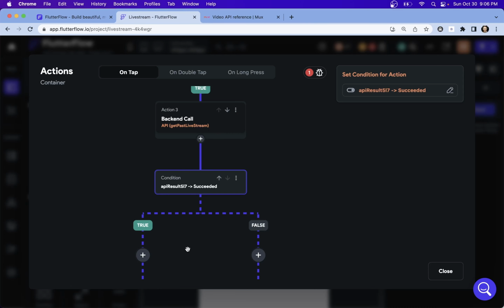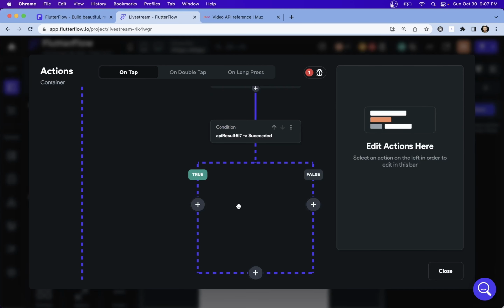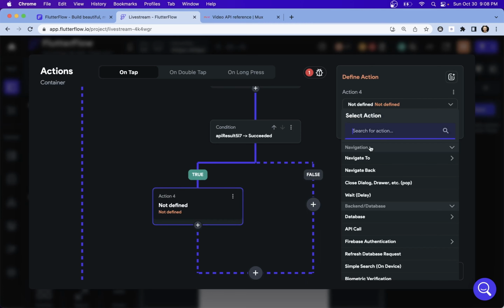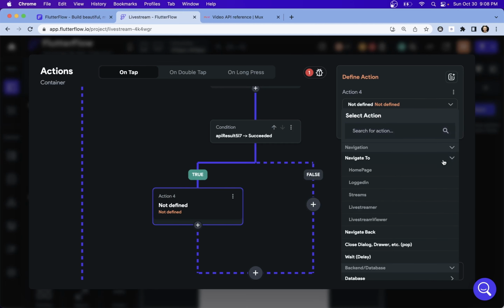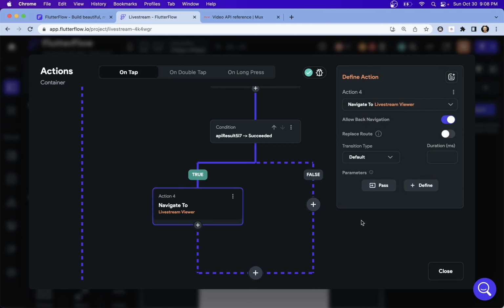And we have to construct our URL because the playback ID that we ultimately get from this last call will be inside the URL. So we just need to do a simple function that puts together a string. But that URL is something that we'll pass to the page. So we don't need an extra step for a function. We can just add that in as a parameter in a navigate action. It'll make sense when we do it. So let's just add a navigation action here. We want to navigate to our live stream viewer page.